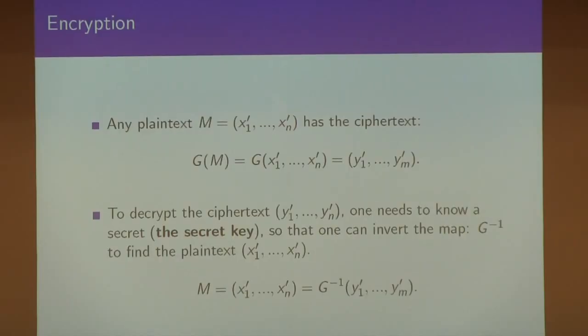Okay, to decrypt, the things are very different. There are many different designs. Of course, we know the decryption process is an inverse process of the encryption process. Therefore, essentially, you have to compute the inverse of the map G. So I wrote G inverse here, but this inverse is slightly different from the mathematical definition of inverse because this map is not necessarily bijective. So here, G inverse means find the pre-image. Okay, so that's the basic design.